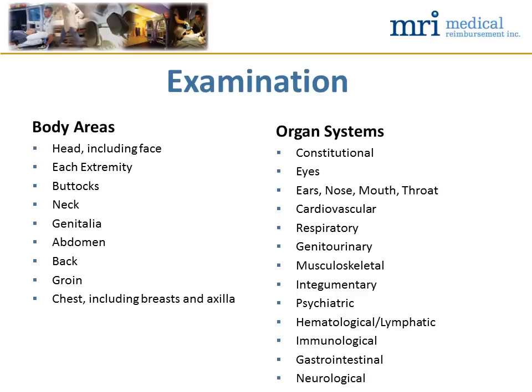This typically includes 2 to 4 body areas or systems, including the affected area, for a level 2 or level 3 exam. A detailed exam is an extended exam of the affected body area or organ system, and that's typically 5 to 7 body areas or systems, including the affected area, for a level 4 exam. A comprehensive exam is a general multi-system exam of 8 or more organ systems, including the affected area, for a level 5 exam.